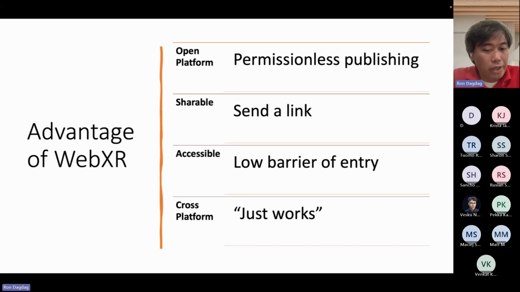But the whole idea is I can deploy it on a mobile app, or maybe on the HoloLens, which has an Edge browser. Vision OS will have its own browser, and it will just work there too. And of course Meta has their own browsers to view this WebXR content.